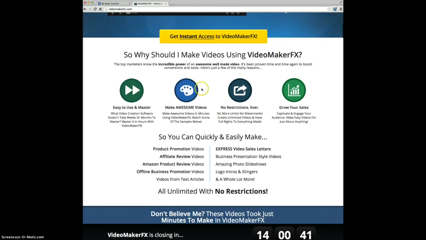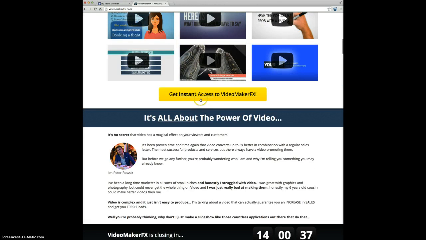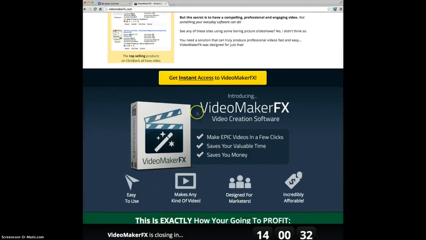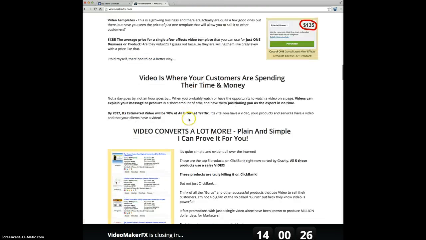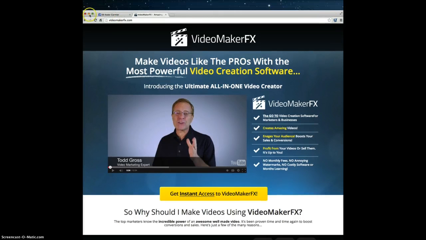They have so much information here telling you about the product, how cool the videos you can make using this product, you know, the cool videos with the animated people and all the texting coming through and all the stuff, the slides that you could make. This stuff is really, really cool. So what I want to show you here is the software itself at work. So I'm gonna go show you.